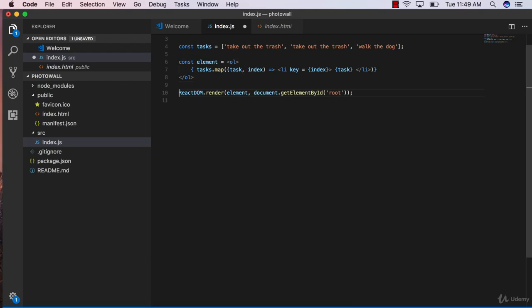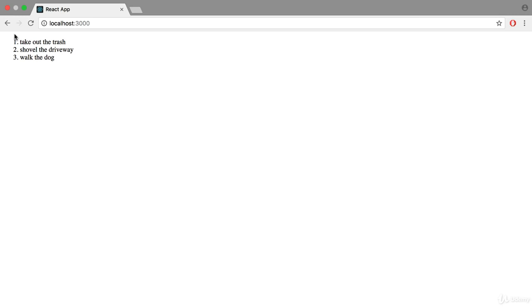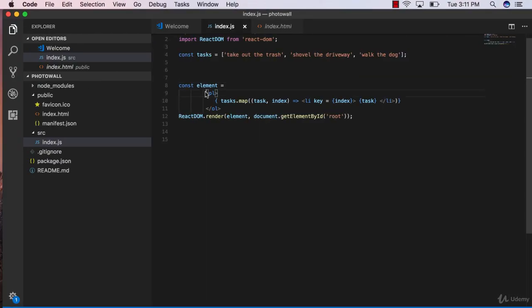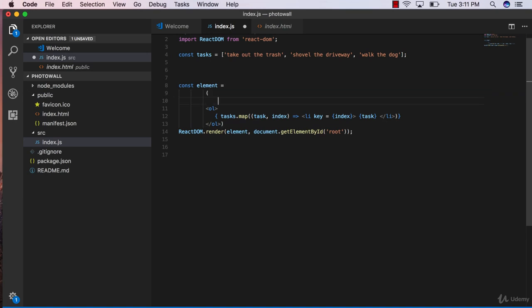Right now, all we've displayed in our web page is an ordered list. What if I also wanted to display a big header tag that says task list, a big title right here, along with our ordered list? Would we simply just wrap everything up in brackets? And then along with my ordered list, can I simply just declare my header tag right here? Let's try it out. To declare a header, open tag h1 and closing tag h1. And the header will simply say task list.